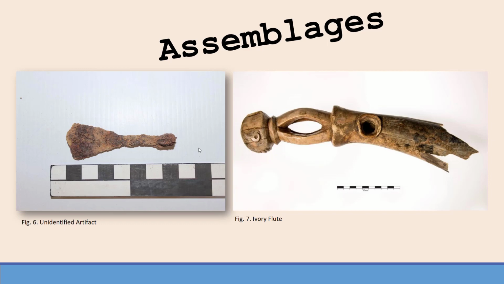So when you get something that is completely ripped and stripped from the environment in which it was originally left, it's so hard to interpret these and figure out what they are. It's why it's so valuable to find things intact in the ground, so archaeologists can properly interpret them. All right, those are assemblages.